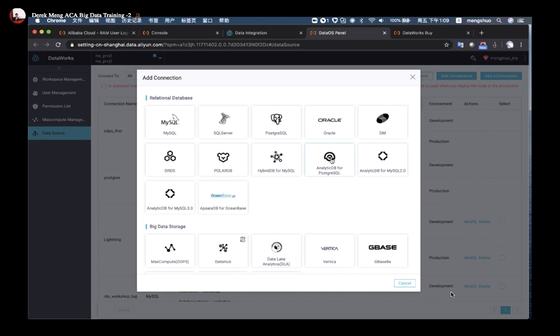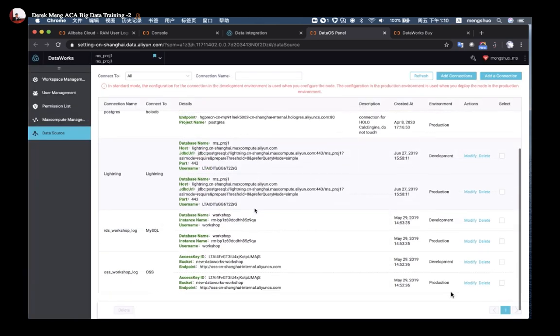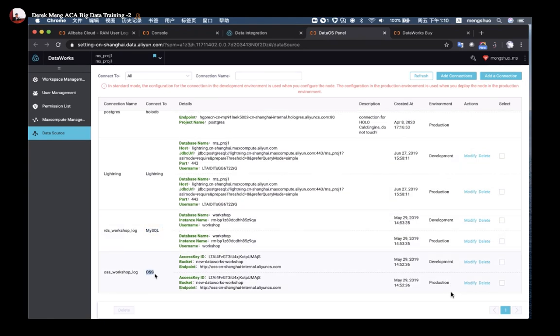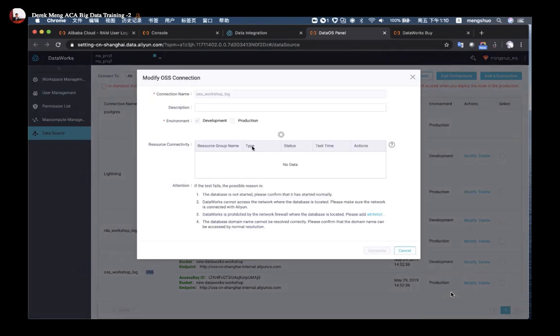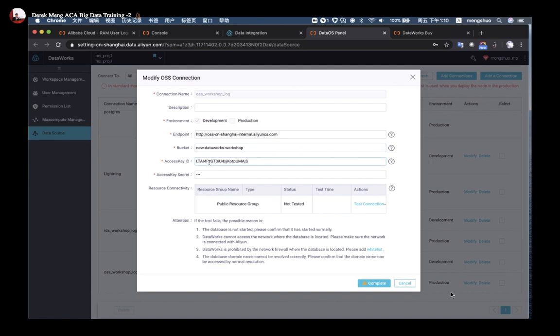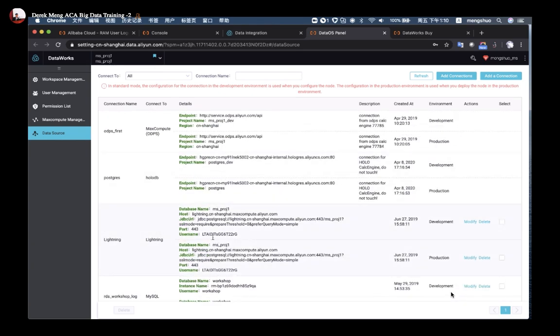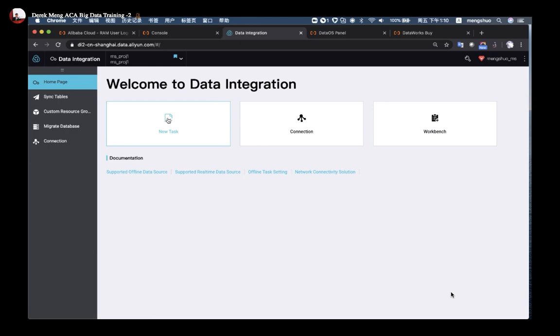If one specific data source is not listed here, don't worry about that. We provide a script mode for you to write specific connectors to your specific data source. Those are the data sources we have created: MySQL and OSS, which is like S3 in AWS, an object storage service. We can enter connection strings like bucket name, access ID, access secret, and endpoint information to connect. We already connected MySQL and OSS, and there are some other sources you can also connect. When we build the connection, we want to import some data, so we can create a new task.